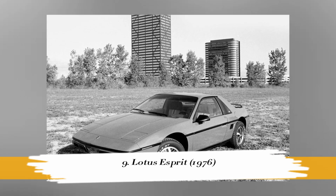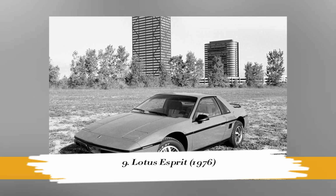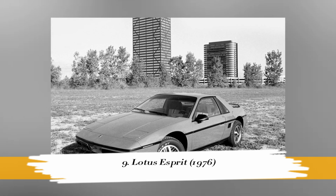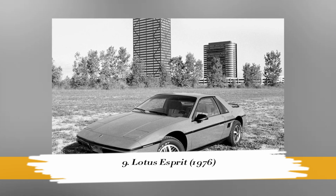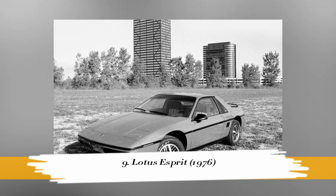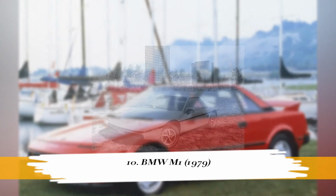9. Lotus Esprit, 1976. Lotus made a serious step up from the Europa when it introduced its second mid-engine road car, the Esprit. It looked every inch a rival to Ferrari and Lamborghini models, and the handling of the British car was on a par or better than competitors. However, it took until the 207 brake horsepower turbo model in 1980 for the Esprit to gain the power to match the looks. A Peter Stevens restyle in 1987 kept the Esprit looking fresh, and Lotus replaced the original Citroën transaxle with one from Renault to cope with the increasing power. Julian Thompson updated the looks again in 1993, and the Esprit lasted until 2001, when it offered true supercar pace thanks to a 345 brake horsepower 3.5-liter V8 engine.